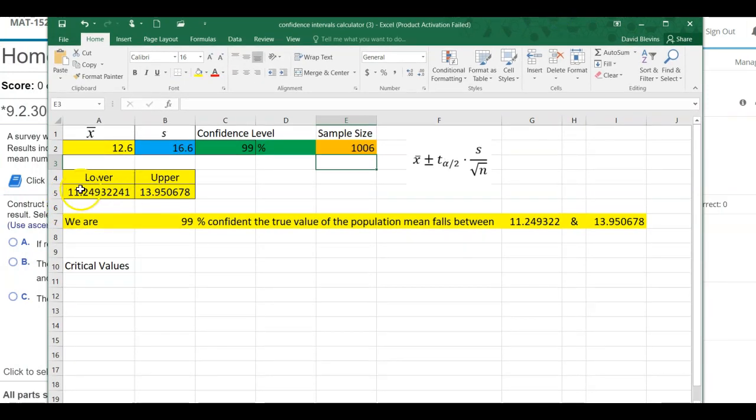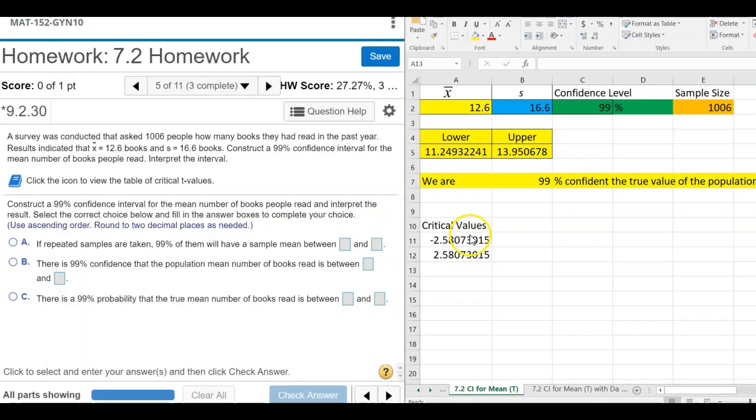All right, we are this confident that the population mean falls between these numbers. I wonder what happened to my critical values. I'll have to fix that. That should have critical values on there. All right, I added the critical values back, so I will update that on our Moodle, so they'll be there. But the critical values correspond to the confidence level and the sample size. So if this confidence level were to jump down to 95, for instance, we get different critical values, and let's do like 250 or something. So you can see that they do adjust with the sample size.